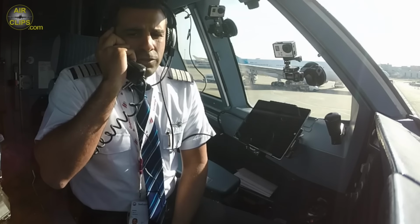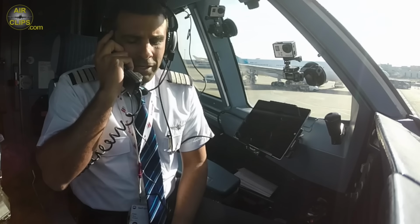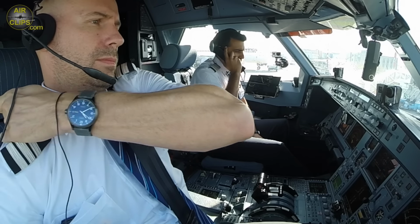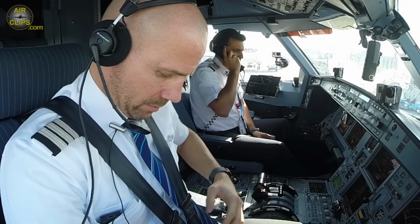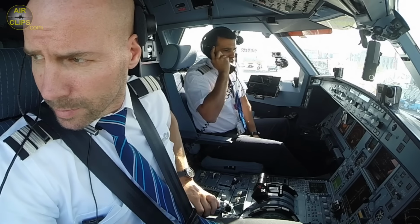Ladies and gents, good afternoon from your flight deck, your captain. On behalf of the entire crew, I welcome you on this flight to La Romana. We are ready to start. All doors are closed. We'll get our pushback in a couple of seconds. Our flight time this afternoon will be around 9 hours and 35 minutes. I will give you further details during the cruise. I hope you feel already fine aboard. I wish you a very nice flight.